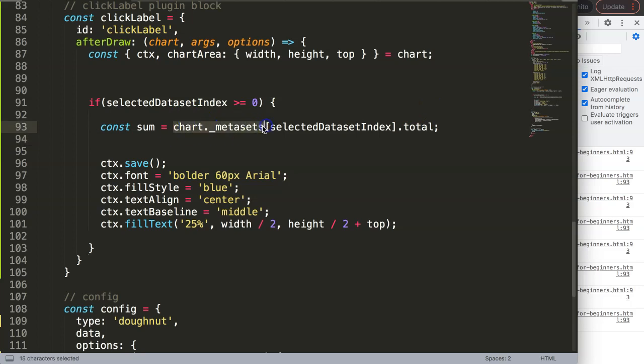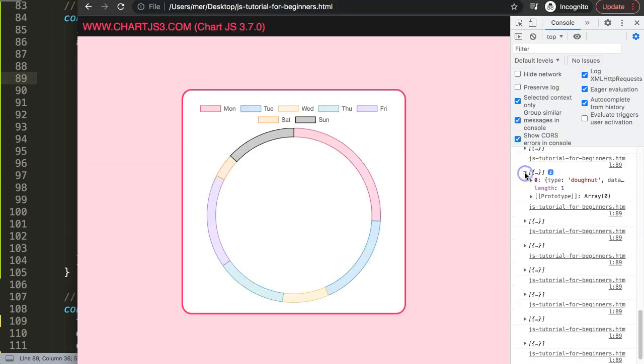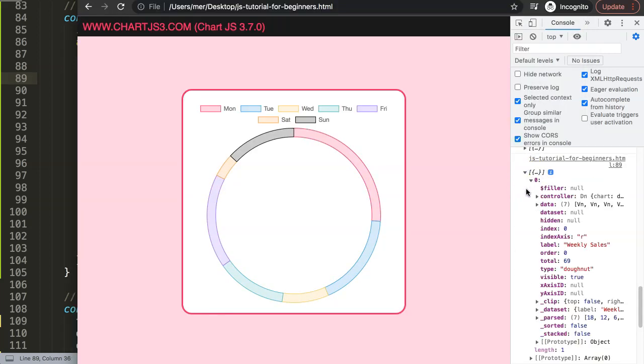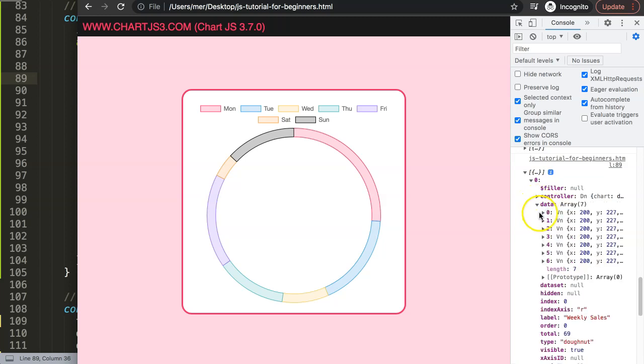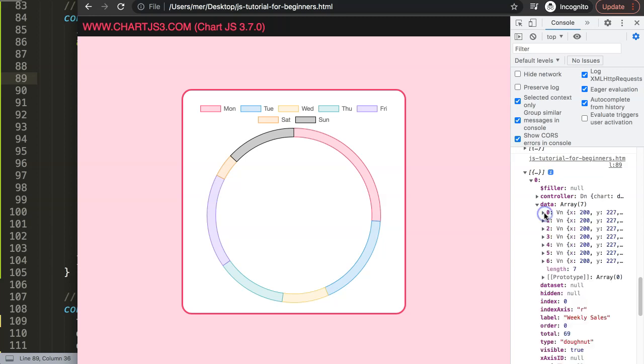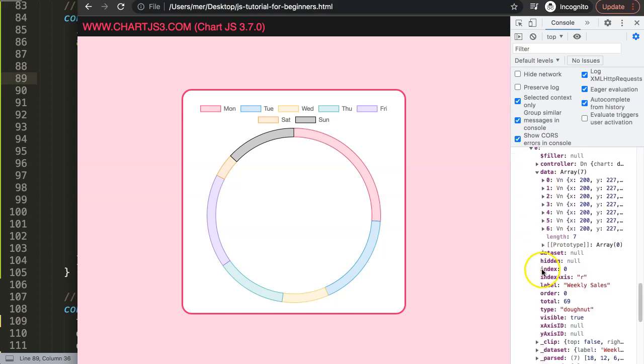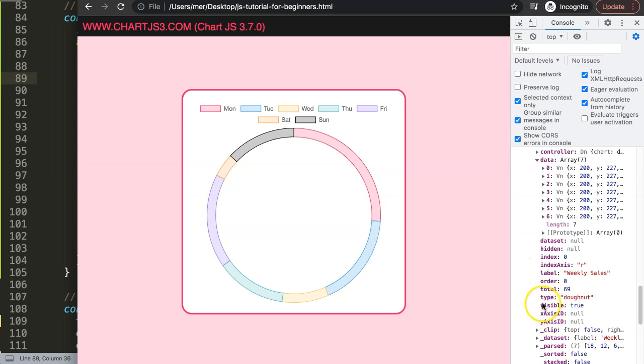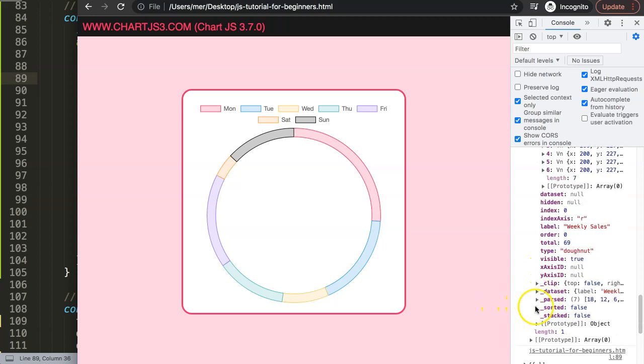Well, let's do again another console log. Console log. And we have here the meta set. Save that, refresh. Click on that. And then here, next is eventually getting the value of that. So to get the value or the data point here, you can see here if I click on this, do we get anything obvious value here? No. We have to go down here, total, and then most likely here we have the parse value.